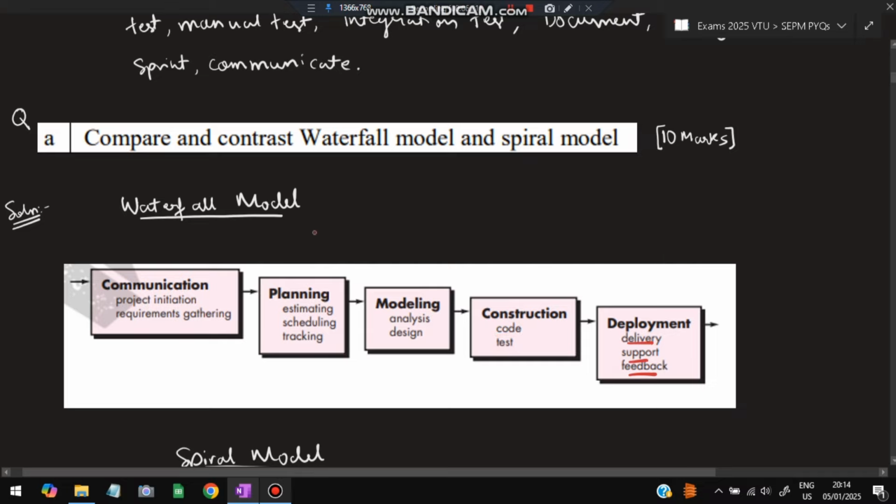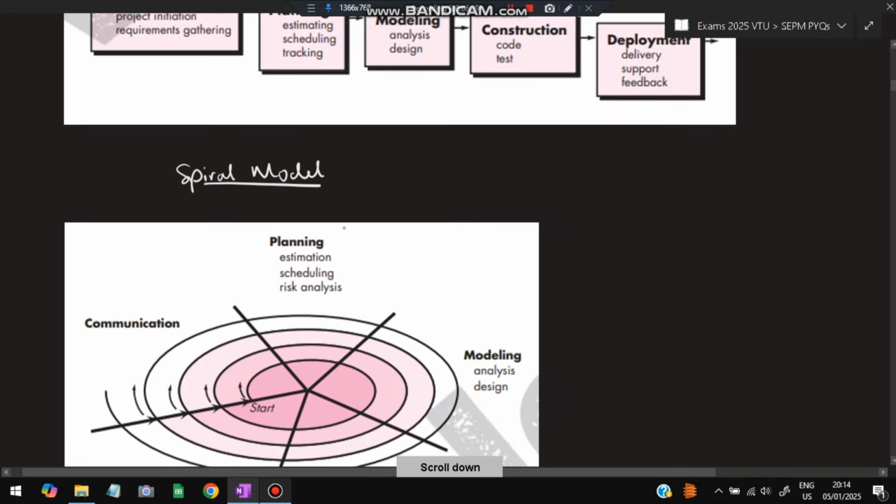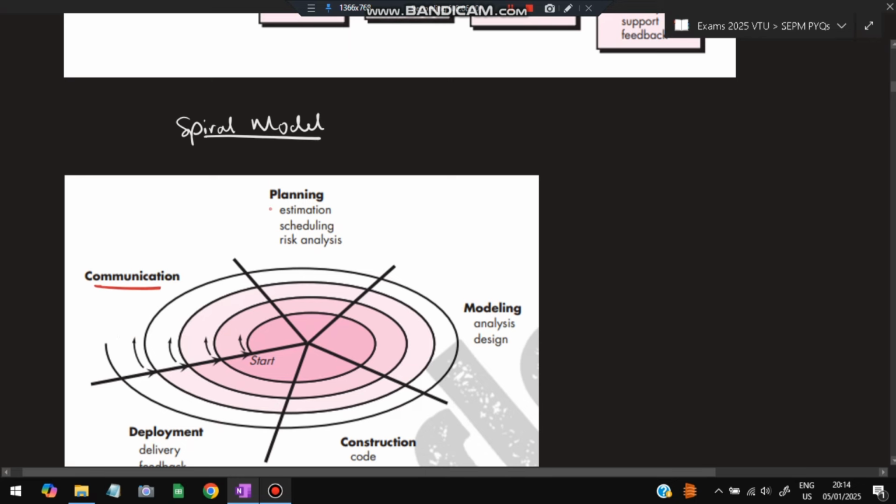Okay, that is the waterfall model, and here it is happening stage by stage. Once communication has happened and you move to planning, we cannot move back. That is the waterfall model. Okay, in the spiral model also the same things happen: communication, planning, modeling, construction, and deployment. But again it will repeat. Once we have done all these stages, again we will repeat all these stages if any changes are there. So it is a flexible model because different changes always come in the real world, so we'll be able to include those changes in the project by the spiral model.